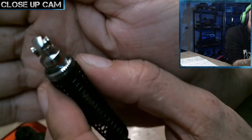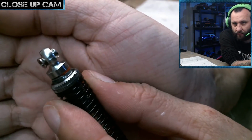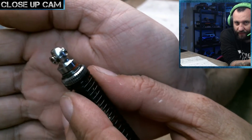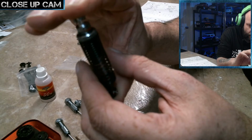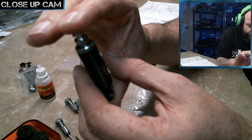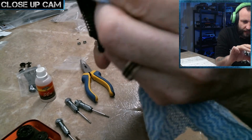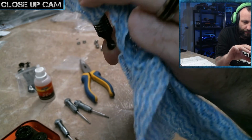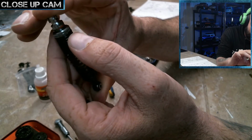Now you'll see, this is why I do it. We've pushed a little bit of oil out, okay? Excuse the camera shake. We've pushed a little bit of oil out. That's fine. I'm going to do it again. Hold it. Something you can do is grab your rag, wipe away the excess. That way you can see how much oil is actually still coming out.